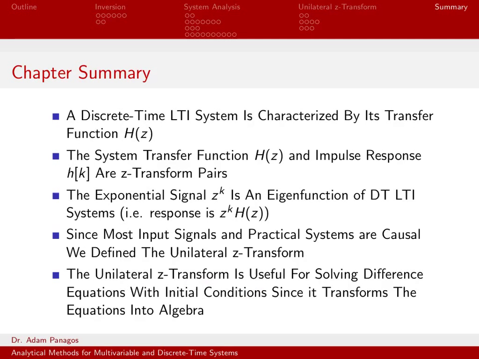We know that a discrete time system can be completely characterized by its transfer function. So if you give me its impulse response, I can take the Z-transform, and by examining the Z-transform I know just about everything that I want to know about the system. H(Z) and H(k) are these Z-transform pairs. We know that the exponential signal Z^k is an eigenfunction of a discrete time LTI system — this means that if I put Z^k into my system, what comes out is Z^k, only it's been modified by this complex number H(Z). So in terms of input, what went in is exactly what comes out, just changed by a single complex number H(Z).